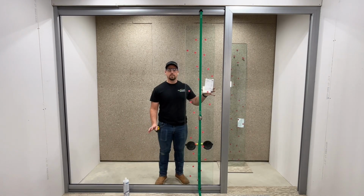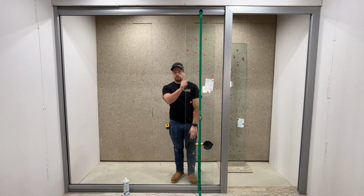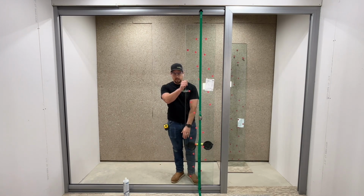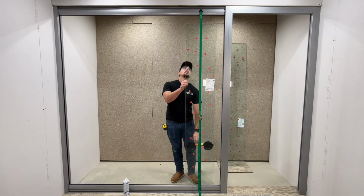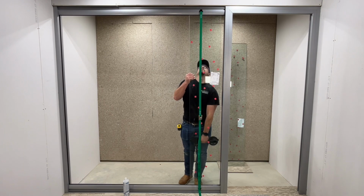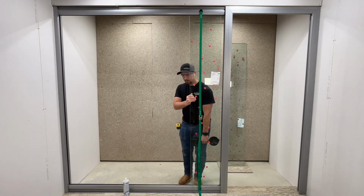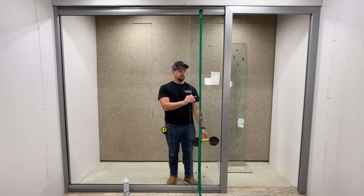To install the fixed panes of glass, the glass is going to go up into the ceiling track first. You're going to swing the bottom of the glass over the floor track and then drop the glass into the floor track. So go ahead and stage the bottom of the glass tight towards the floor track. Lift up your glass and go into the top track, swing over and drop down onto the shims in the floor track.